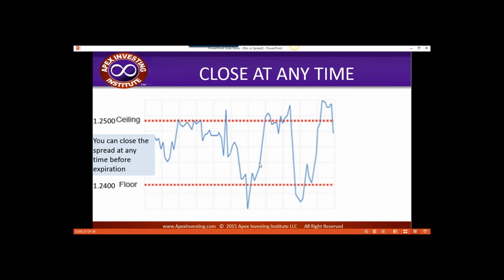Or let's say I bought down here at 24.10 and the market went up to 24.60. So I'm up $50 profit. Hey, I just want to get out now. I might make more, I don't know, but I got to go. I can take that. I can get in or out anytime. And I don't have to take max profit. I don't have to take maximum loss. Okay? So I can get in and out anytime. Or if I hold it till expiration, then what I'm going to get is the difference of where I bought or sold compared to where it expired at.